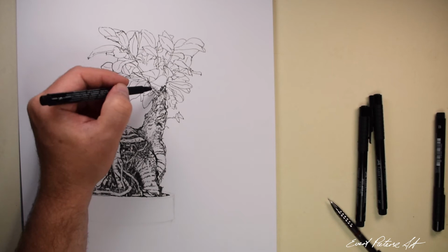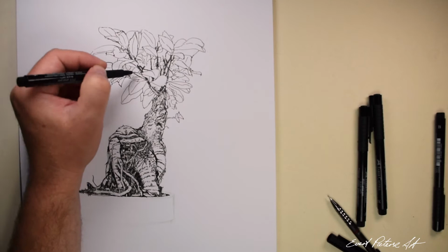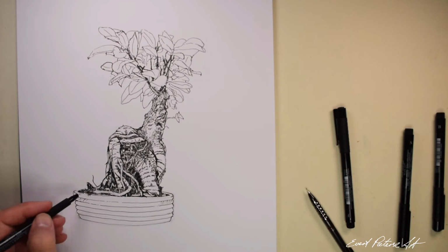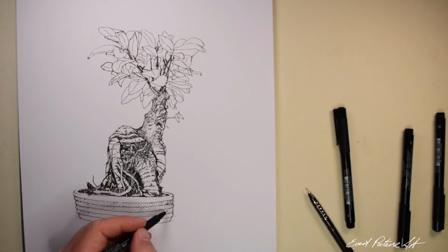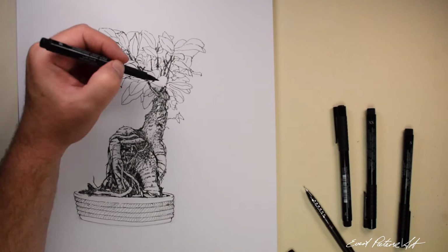A useful trick to remember is where you spend most of your time drawing, that's where the viewer will spend most of their time looking as well. With the pot, I didn't want it to draw much attention at all, so I put very little detail into it. At the end of the inking, I just went back and added a few darker areas, a few border lines, and a bit more texture using a very fine pen, just to increase the vibrance of the pen drawing.